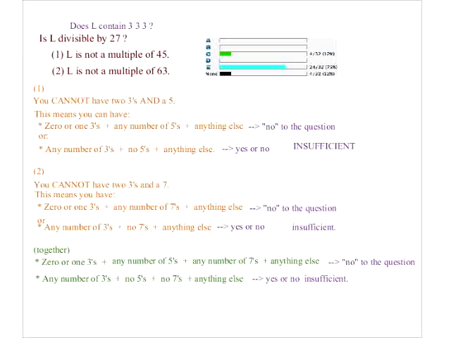In this case, it's probably easier to pick numbers. Statement 1, if you just pick 1, then that's not a multiple of 45, and that's a no to the question. And then the first thing, remember what we're doing. If you get a no, now you have to try for a what in the text box. As soon as we get a no, we're trying for a yes. So if you get a 1, that's a no. Let's try for a yes. The easiest yes I can get is by picking 27. So that's insufficient.